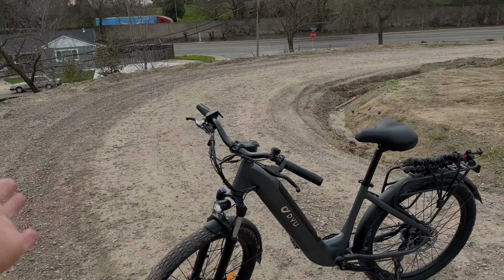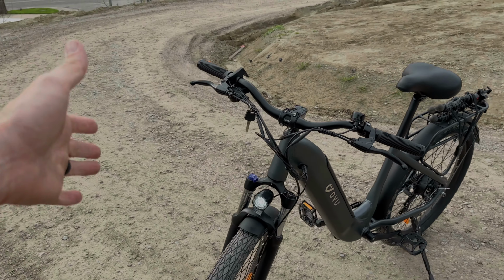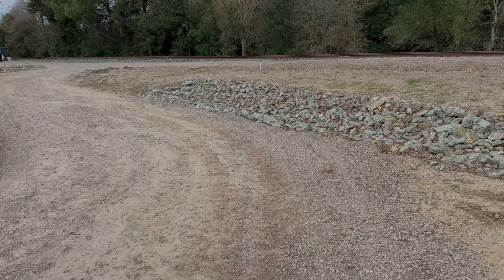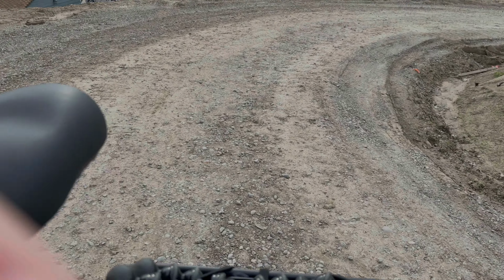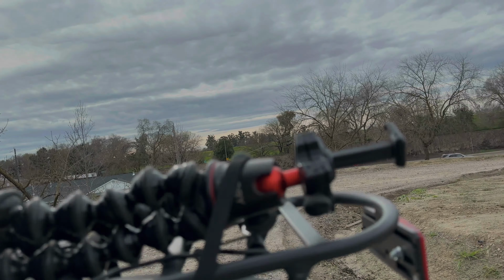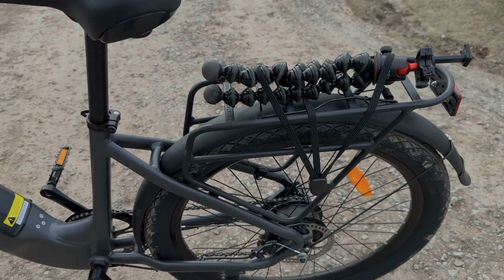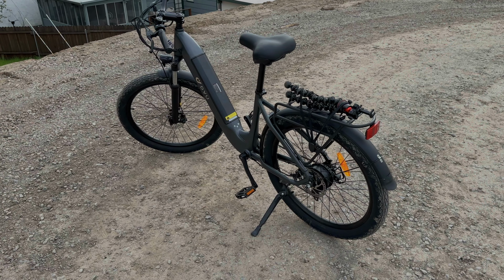I don't just ride the bike. If you want to ride the bike, this is it, man. It works. It's rideable. But if you also want to abuse it, you can do that too. So super cool. I even got some air and everything. Let's see. I don't think the wheels bent, so that's good. Still looks nice and true. So that's a plus, because I tend to bend wheels pretty easily. So yeah, overall, very cool.